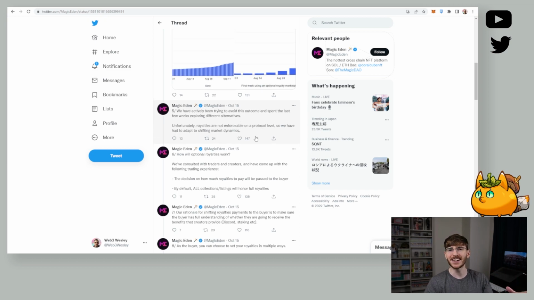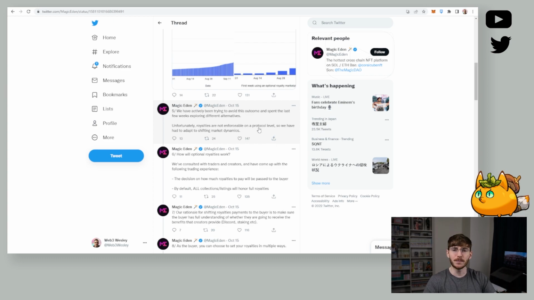What they mean here is that on Solana, on Ethereum, you cannot stop people from selling on a different marketplace without royalties. So they're afraid that if they continue to charge royalties, buyers will not use Magic Eden. They will use a different marketplace on Solana where royalties are not charged. So they feel that they have to make them optional.